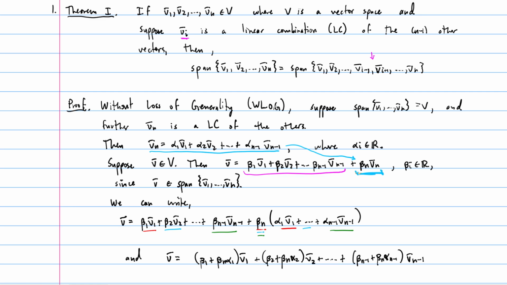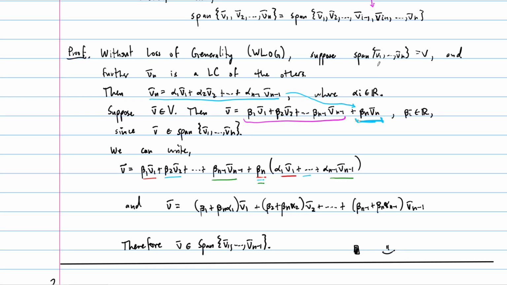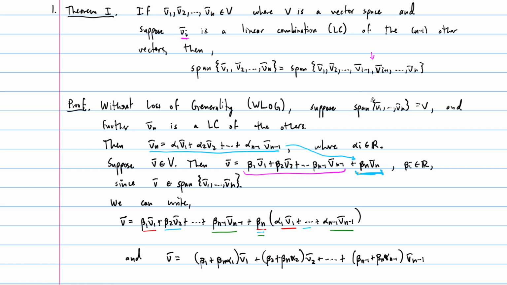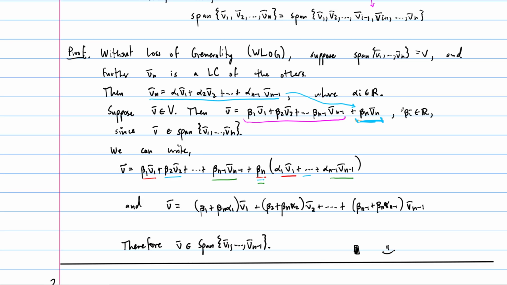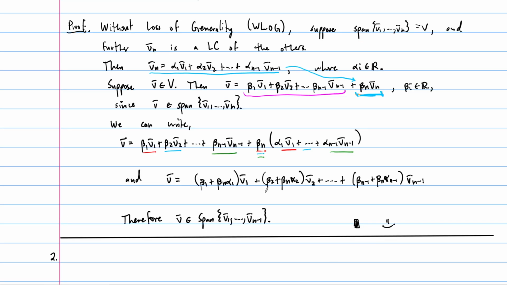In our proof, we were able to show that if we organize it a little better than the way I stated the theorem, then if the last one is a linear combination of the previous n minus 1, you can just delete it and the span does not change. But notice that the coefficients become, in some sense, more complicated, but that's okay. The point is that if a vector in a set is a linear combination of the others, then it does not contribute to the span in that sense.